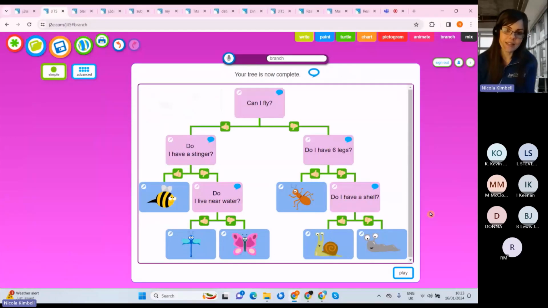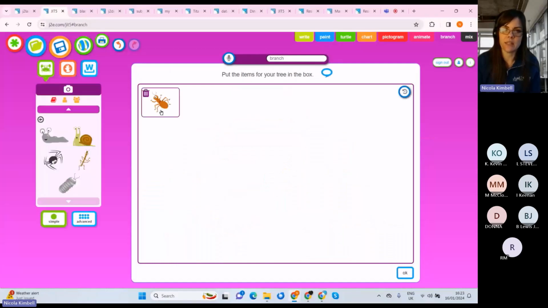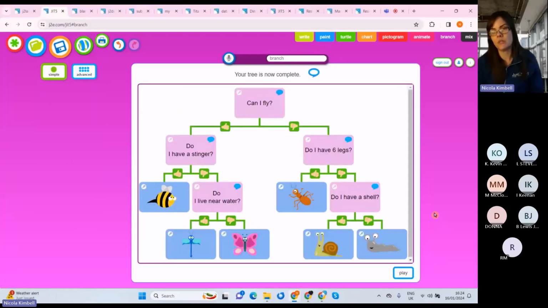Now, the other thing that I didn't showcase is you do have the editing option here in the sort of top left, and that applies for the questions as well. So if you find that the questions are slightly incorrect or they need reviewing, the kids can click on that pen image, and they can edit those questions. So they aren't set in stone, and we can edit this. So we could change that image. So if you've got something different that you want to add in there, you can add it there. But that is how you would add in another piece of data into an existing branching database.